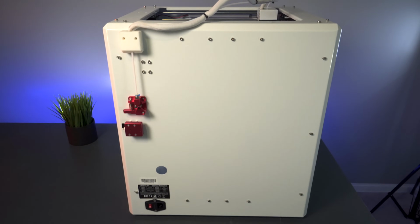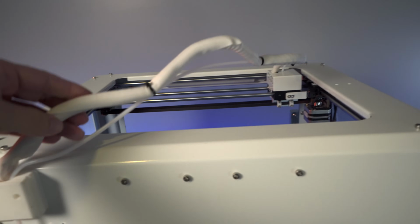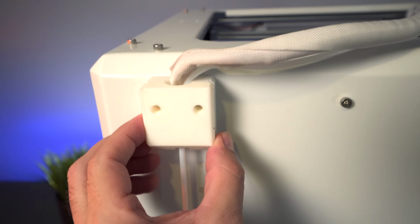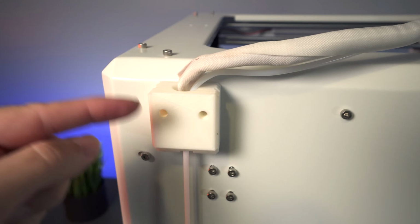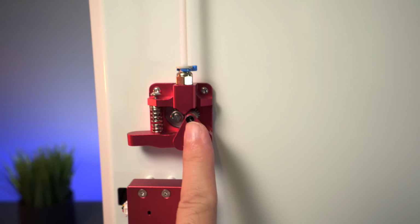And here we have the back side. So I flipped it around so we can see a little better. So on the top here, we have the hot end cable with the PTFE tubing going through this 3D printed bracket. And so the cables go through here and then inside, while the PTFE tubing keeps going down. And here we have the extruder arm.